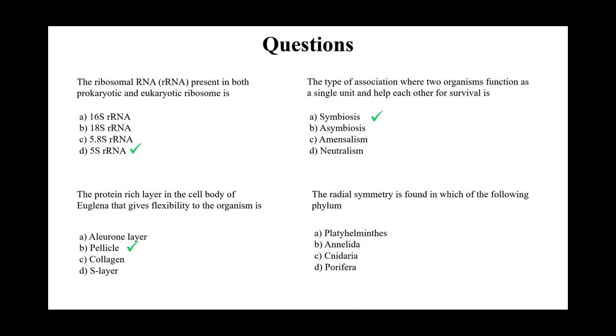So we had discussed symmetry: radial, bilateral, and spherical. Given the body type, which one of these phyla will have a radial symmetry? If you imagine, Porifera was sponges, Cnidaria, and Annelida had segments, and Platyhelminths. So the answer, because it is radial symmetry, is Cnidaria.